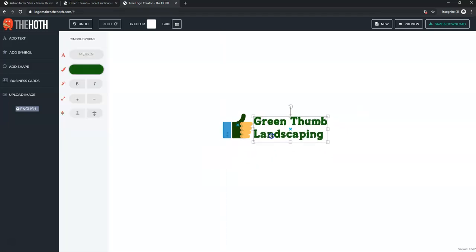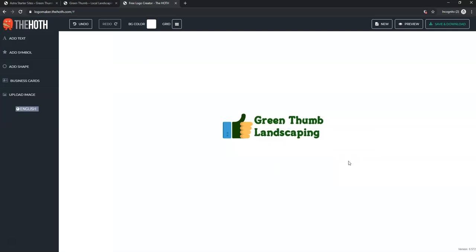And maybe I'll put it to the right side. So see how HOTH has their logo right here to the left side, and then they have their text to the right. You can also go and resize it so it will line up better with the actual sizing of the logo itself. So once you're happy with how that looks, just click and drag it. And I'm going to just go with this one right here just for this website example.